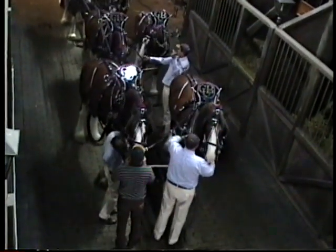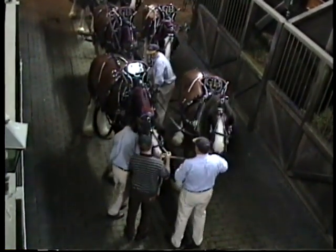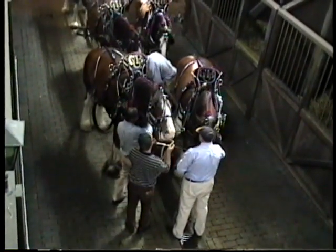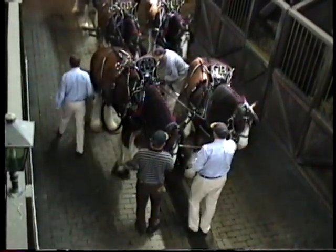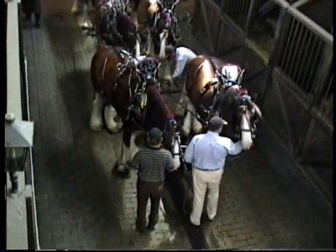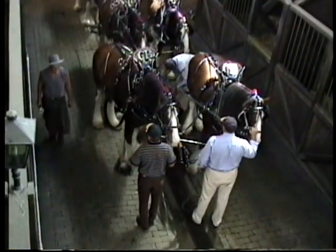When driving a team, you're actually driving pairs, and in this case I'm driving four separate pairs. So obviously the horses are positioned at different angles and such, and that's done through voice and the reins. And you really need to make sure that you've got a nice free run for your reins. Nothing worse than getting a rein hooked up, stuck or locked on to something. It's like driving a motor car and someone grabbing the wheel when you're trying to turn a corner.